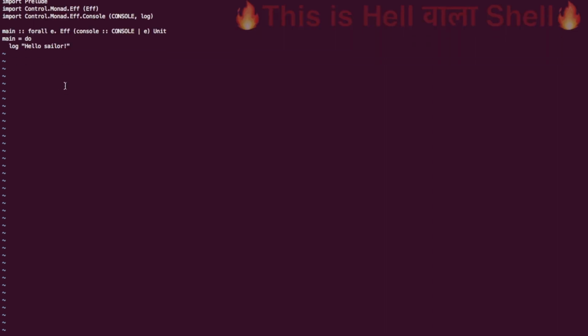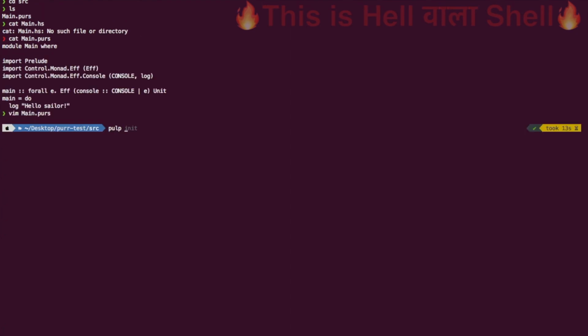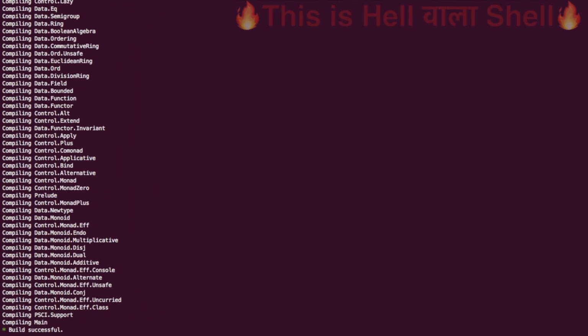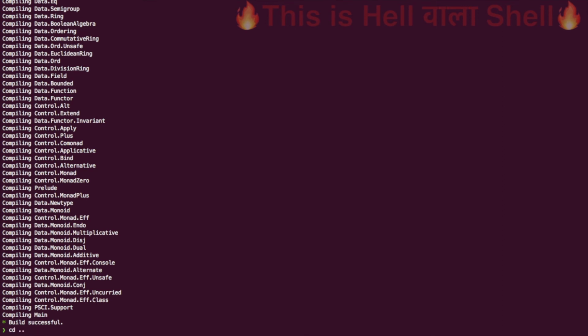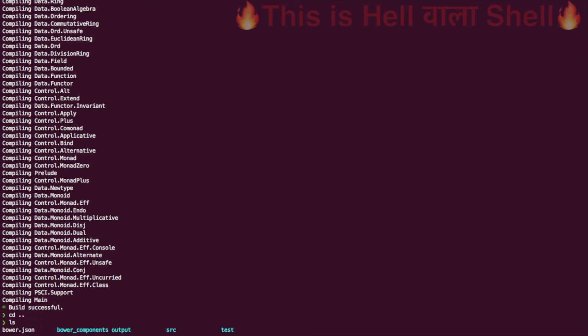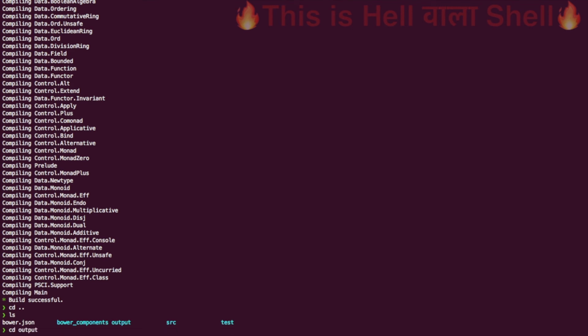If we have to run this, we can come out of here and type pulp build. This will generate an output folder and generate a JavaScript file. The JavaScript file will be stored in the output folder. I think, yes, it is in the output folder.